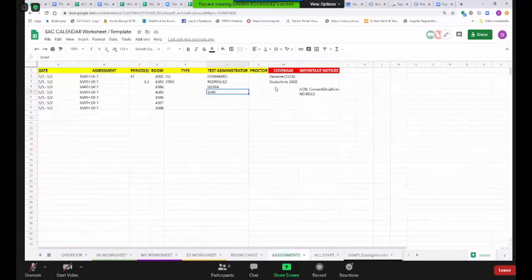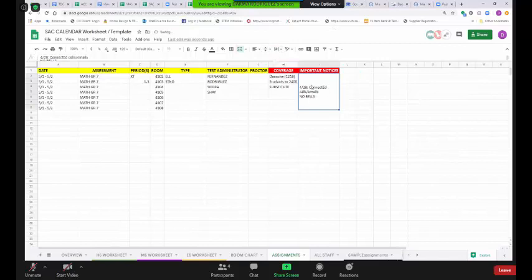Two things happened with this. If, for instance, for Sierra I said coverage, substitute, my substitute locator, because they had access to this file, as did my principal and some of the APs, they knew that if I needed a ConnectEd, they needed to get on it, and the date by which they needed to get on it.